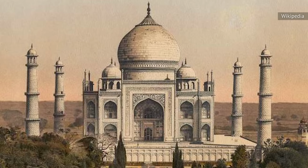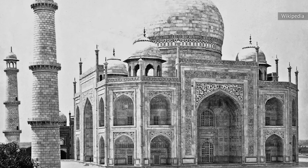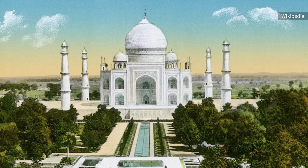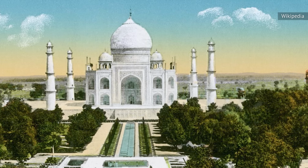When the British Raj occupied India in the 19th century, their first big idea for the Taj Mahal was to break it up and sell off the stone. The plan supposedly only fell through because it couldn't find a buyer. I was getting a little bored of the Taj Mahal. But they weren't done messing with the monument. The British then destroyed many of the gardens and other structures around the Taj in order to have a clear line of sight for their military forces.